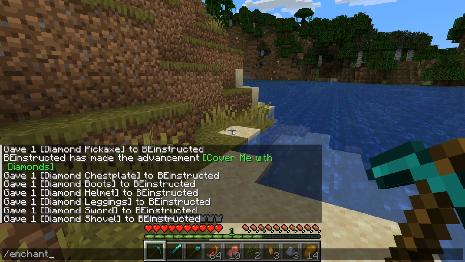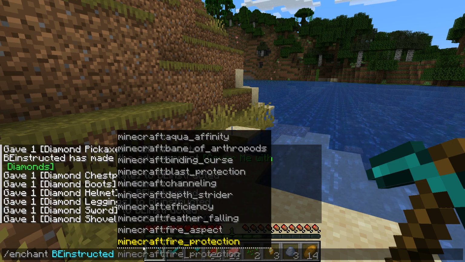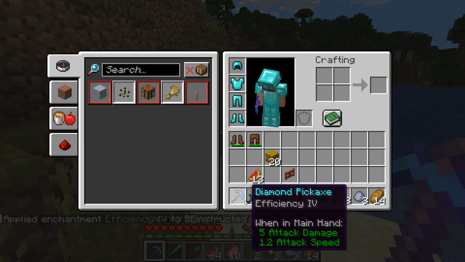So when it comes to enchanting, the thing to realize is that we will enchant what is currently equipped. So we'll do /enchant, we'll choose ourselves, then we'll choose the enchant that we want. So you can use your mouse to scroll down, or you can type it out yourself. And then you need to choose the strength level. So over here, I've given my pickaxe an efficiency of level 4.